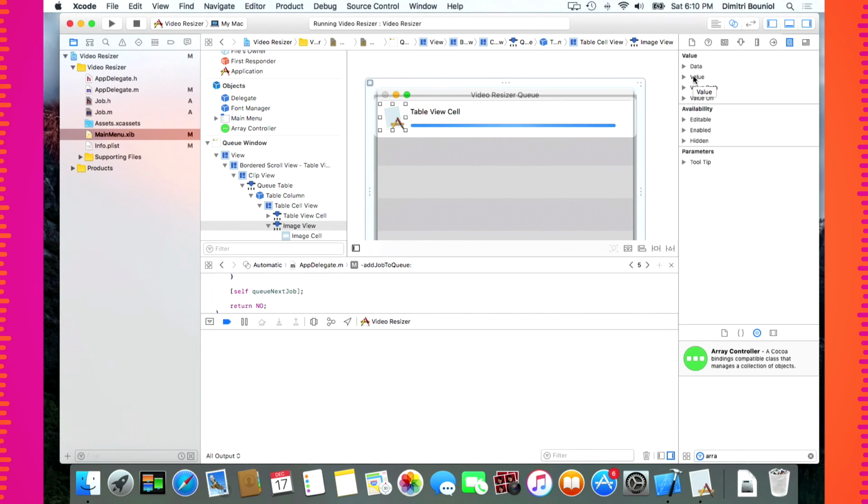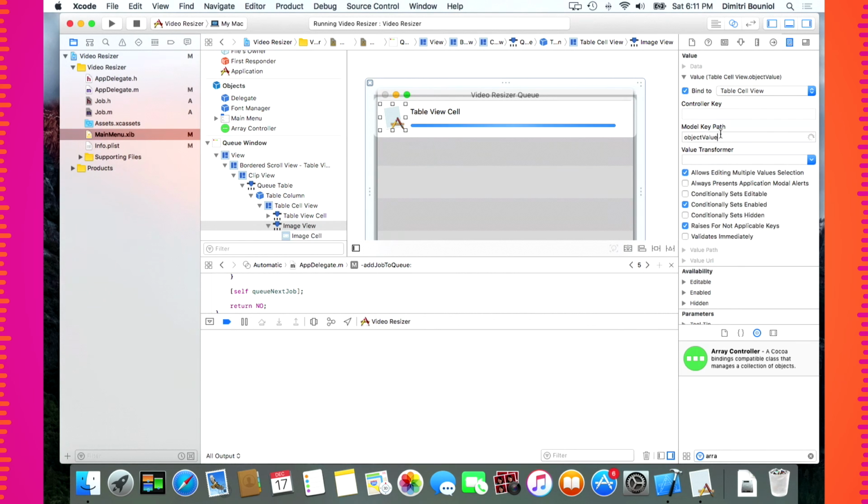Unless I never bound it to anything. I think I did. Yeah, so we're going to bind the value to the table cell, and we're going to say this is going to be bound to the icon.